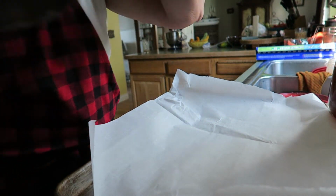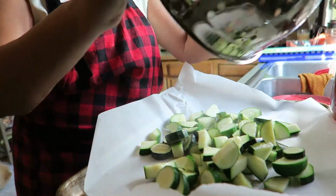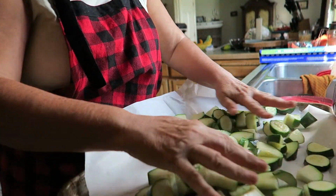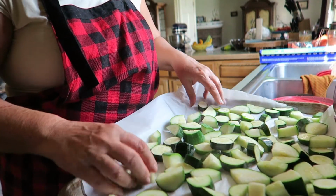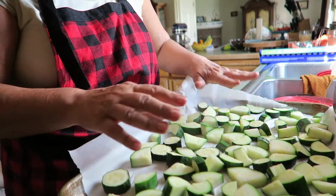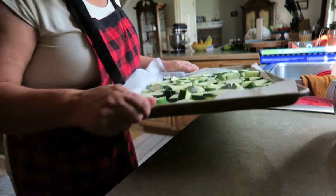So as they cool and drain, I'm going to spread them out on the cookie sheet, baking sheet. And spread them out pretty good. You really don't want them sticking together because they'll freeze together. Now, it's not a tragedy, but the less you have sticking together, the better. So that's one good sheet.